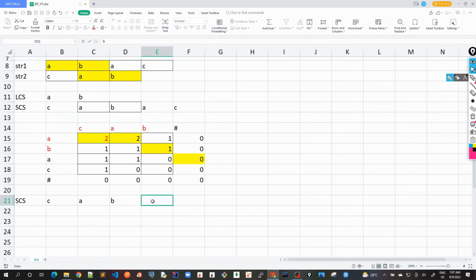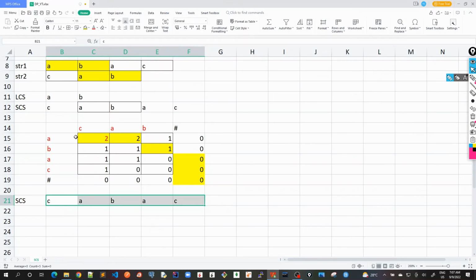Now it's B. Now we have already exhausted C, A, and B, and there are no characters left in the STR2, which is CAB. And we are only left with 2 characters here, A and C, from the STR1. So we have to exhaust all this, and then A and C, and we just simply put it in the same order as there in the STR1. So this is our final solution.